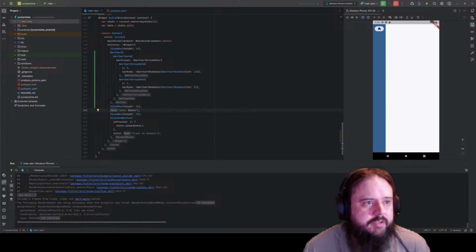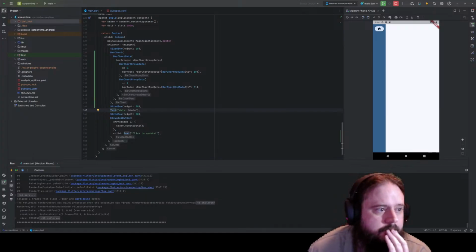Label bars. How about that? Yeah, it's on Stack Overflow even.